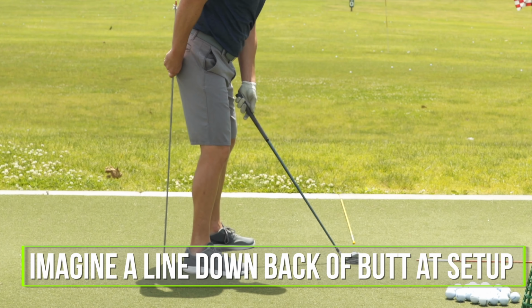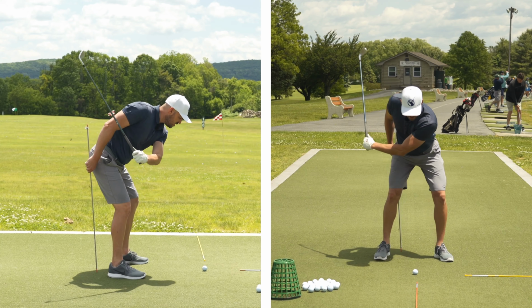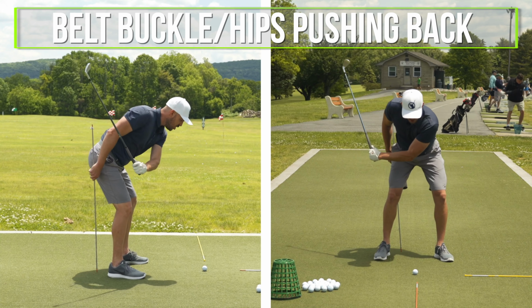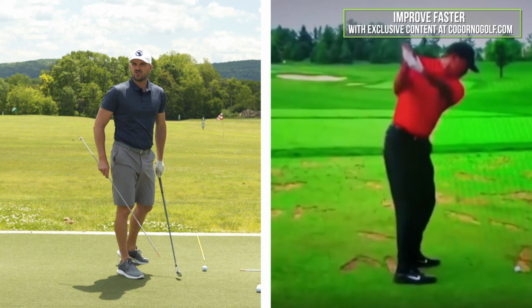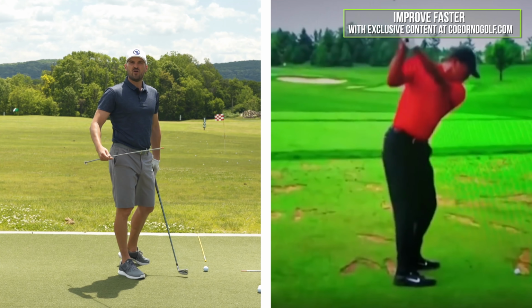The idea here would be if you drew a line down the back of your butt at setup, you want to feel as though when you start your downswing, the center of your pelvis, or your belt buckle or your hips, are pushing back. Even if they don't actually go all the way back, that would be the sensation. I think there's two great ways to practice this.